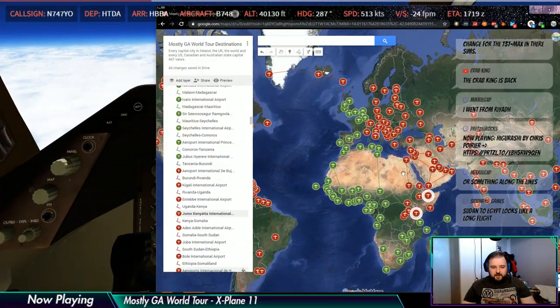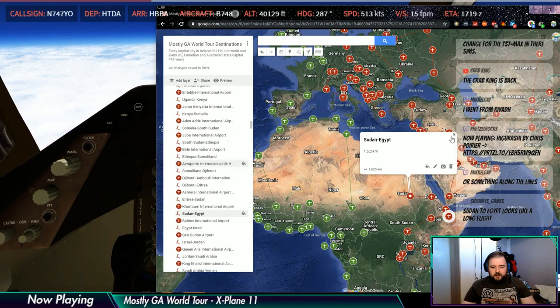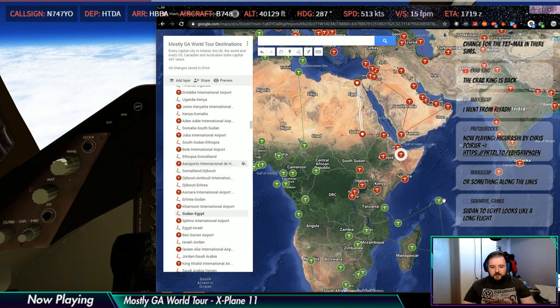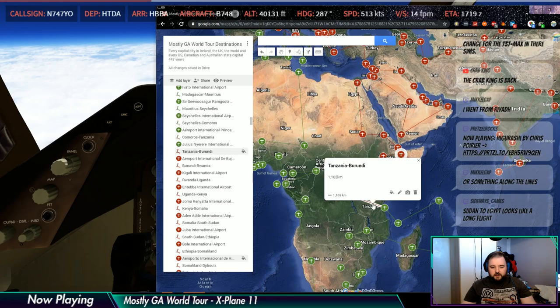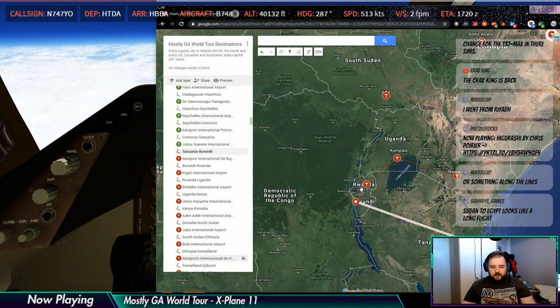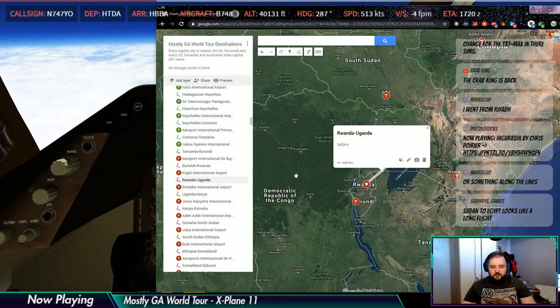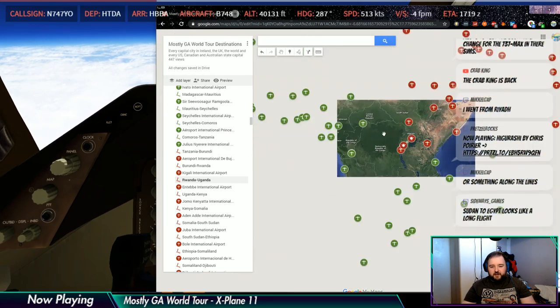Sudan to Egypt? 1,600 kilometers. I want to say it's something similar to this leg. It's probably this leg plus the next leg. It's basically the distance we'll be covering today if we make it as far as Uganda.